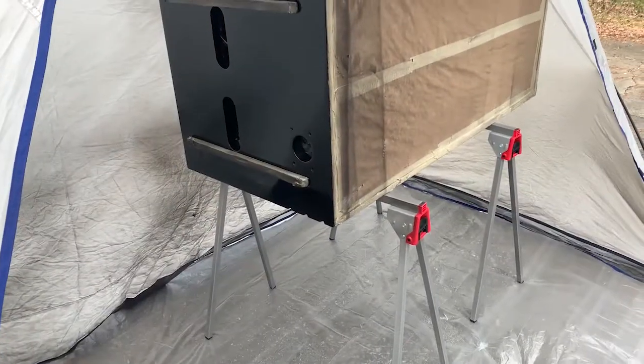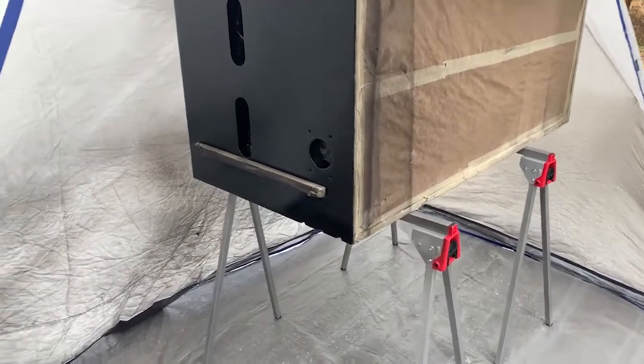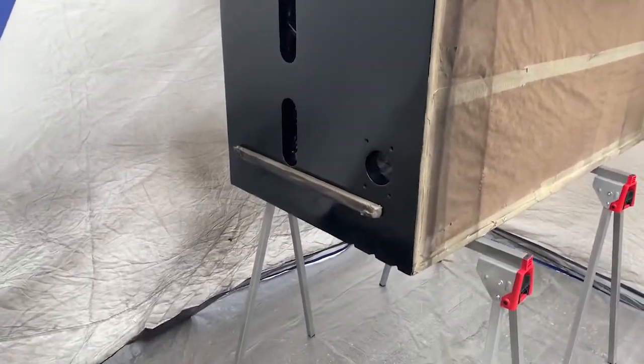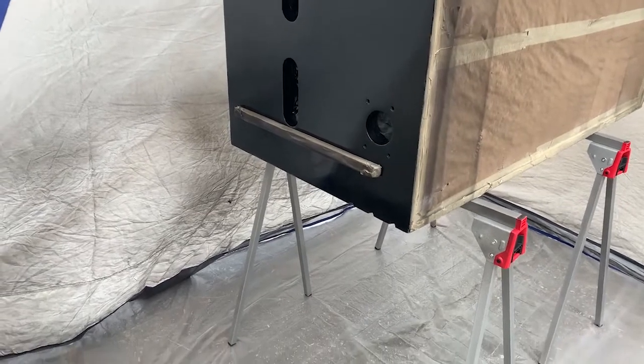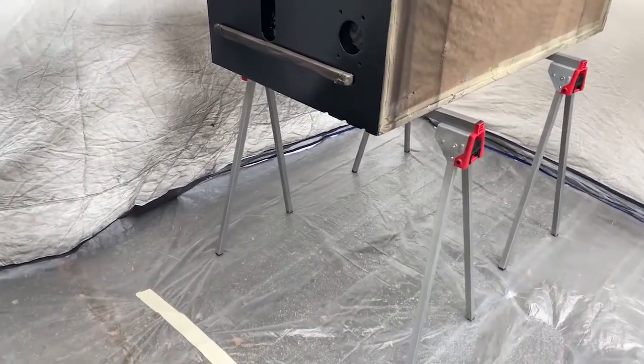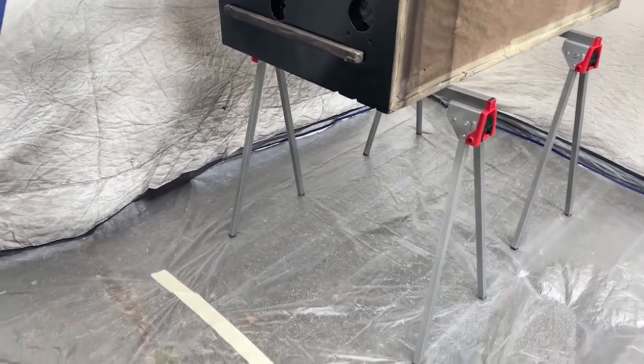So as I'm in between coats here, I'm gonna go ahead and make a couple more notes. There's the first coat. As you can see, I'm pretty happy with that, nice and even, no craziness. I am gonna go ahead and put a second coat on there in about 15 minutes, or whenever the paint is tacky.